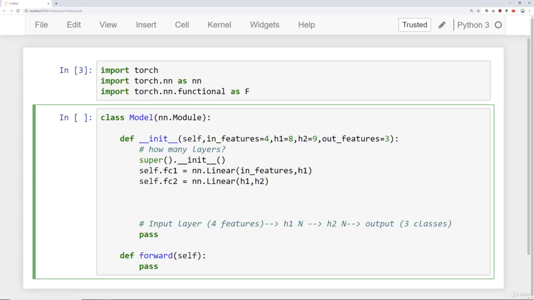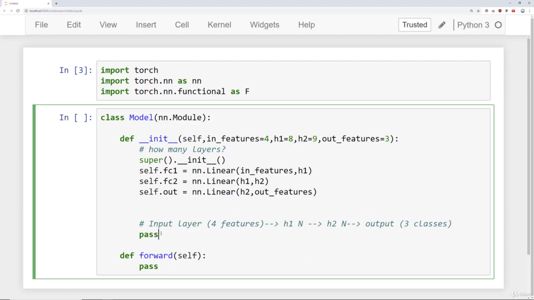Note how the output of this full connection leads to the input of this one. So you might expect the next one should start with h2, which it will. We'll say self.out, the final connection, is equal to nn.Linear, h2 and then out features.